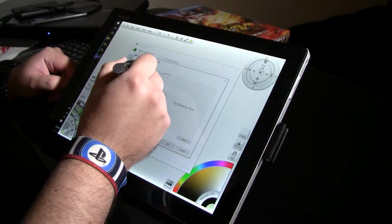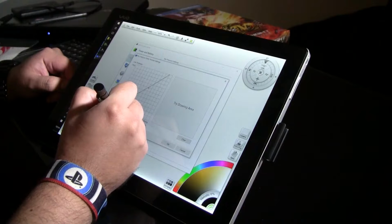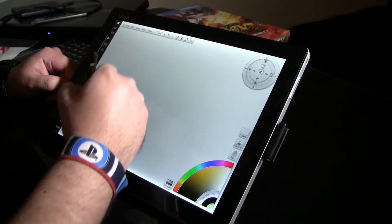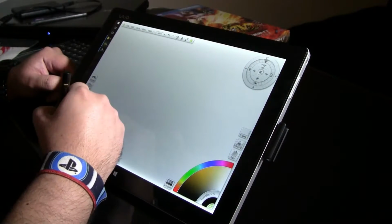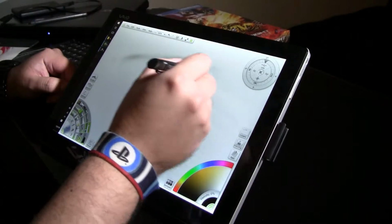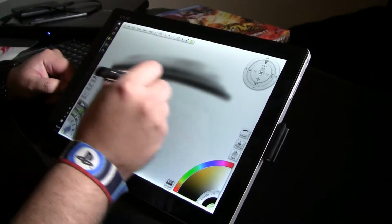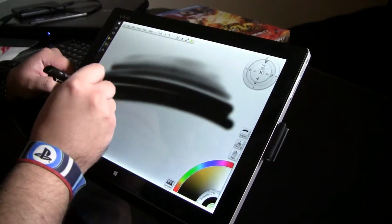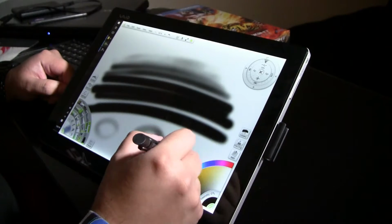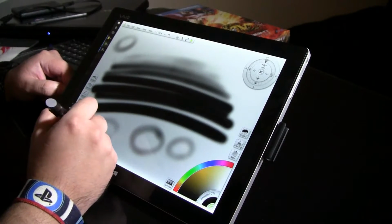I'm just going to even out the pressure sensitivity here, not so much to my liking, but just as a general default setting. And that seems to work a lot better. My light strokes are lighter, and as I apply pressure, it seems to be a bit more gradual than it did just a second ago. So that's pretty nice. So far, not bad.